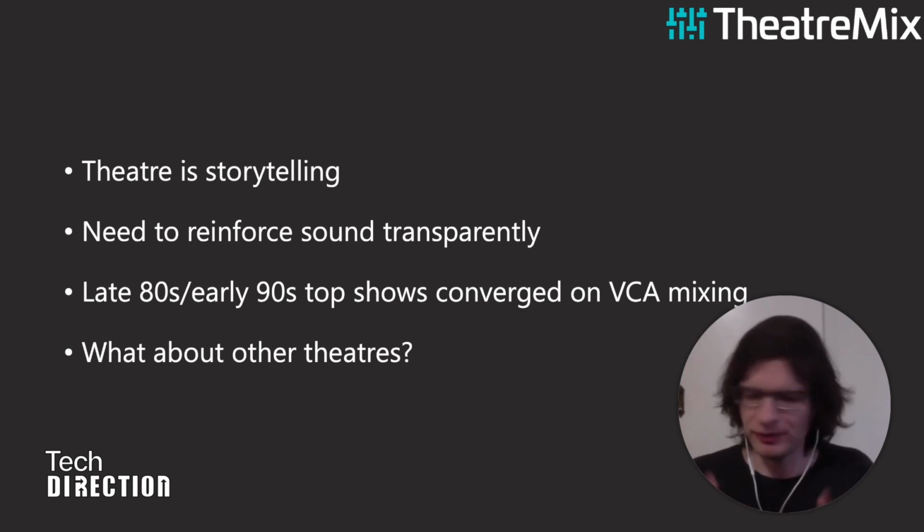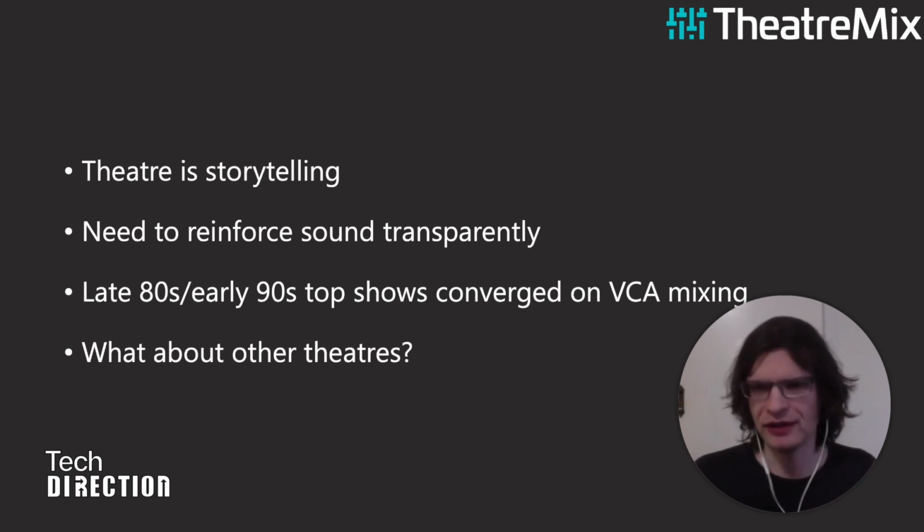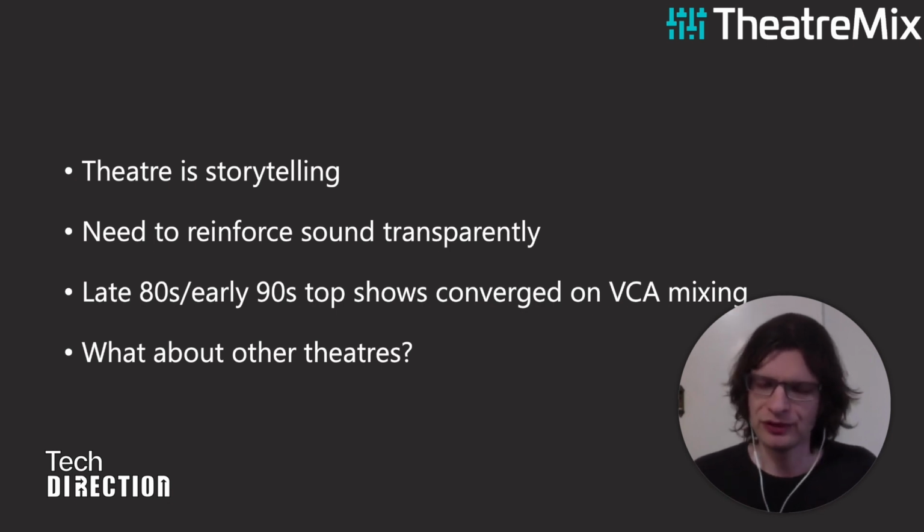Depending on the show, you might be mixing line by line. They might be turned on just when they're talking, or they might be ducked in and out, or left on, or just on for certain scenes. The level of detail depends, but essentially the idea is that you've got real control of the mics under your fingers.